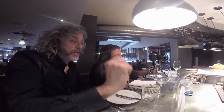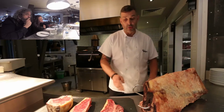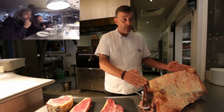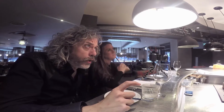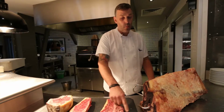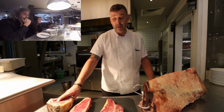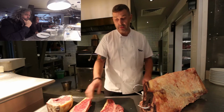So on a porterhouse then, you're actually getting a bigger piece of fillet. You get a bigger piece of fillet, yeah. On the porterhouse, but you only get one, maybe two, per strip loin. So porterhouse is a name for a T-bone, is it? It's the name of a T-bone, but it's a T-bone with a full fillet. Did you know that? I didn't. What's your favourite? To eat? Rib. So I'll tell you about the ribs now, I'll get rid of these.